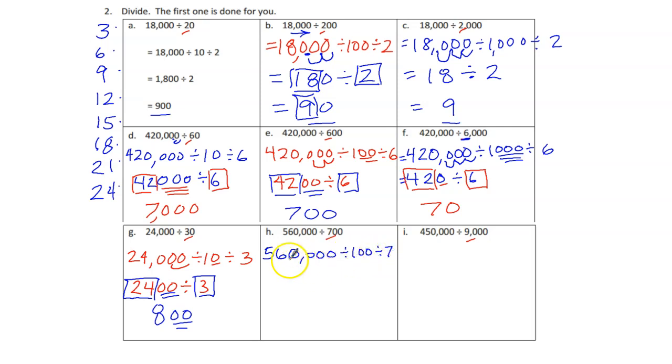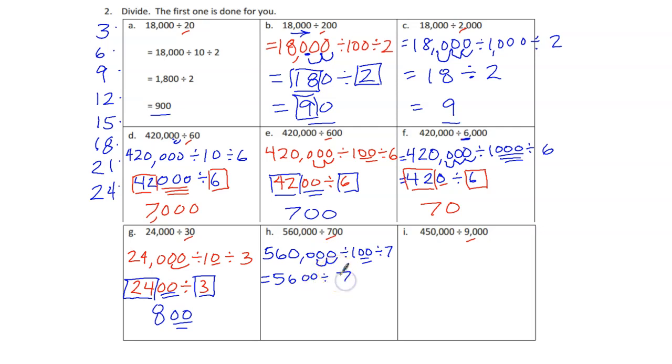100 divided by 7. So now I know I have divided by 100. Remember on a place value chart, this number will just move over 2 places and be in my thousands place. This number here, my 5, will move over to my thousands place. My 6 that's in the 10,000s will move over to my hundreds place. 5,600. It looks like the decimal will go 2 places. That's what it appears.